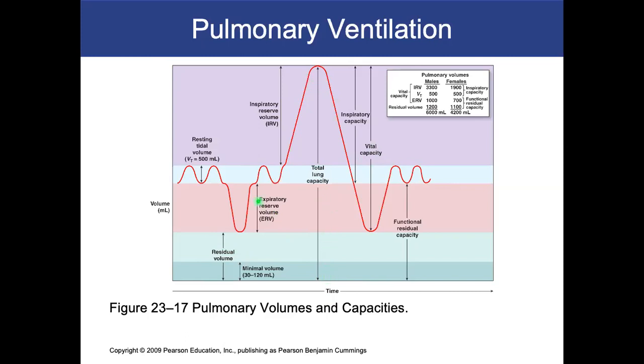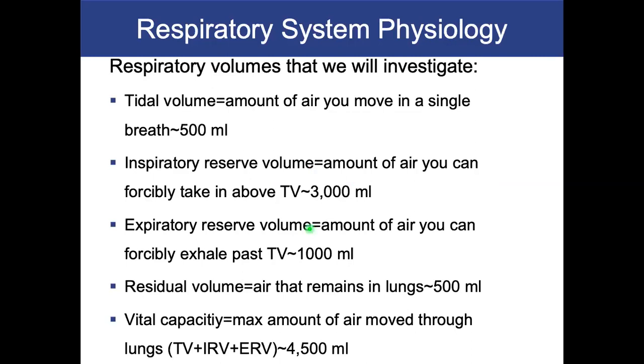This is a slow vital capacity waveform, you guys. How do I know this? Because we did these measurements slowly. So in lab, you would take one normal breath, inhale maximally, and exhale it all out, right? And then take your measurements. Here are the definitions. So respiratory volumes that we'll investigate in lab, and you should print out the lab and label these so that you know how to measure them. If you were using a spirometry machine clinically, the machine would actually give you the values, but I want you to understand how to measure them.